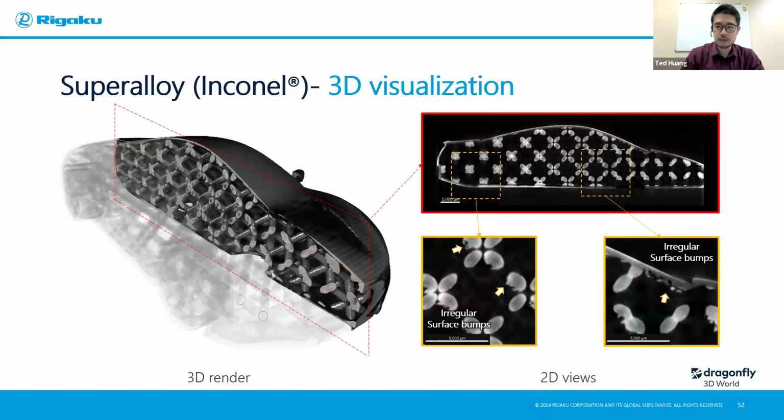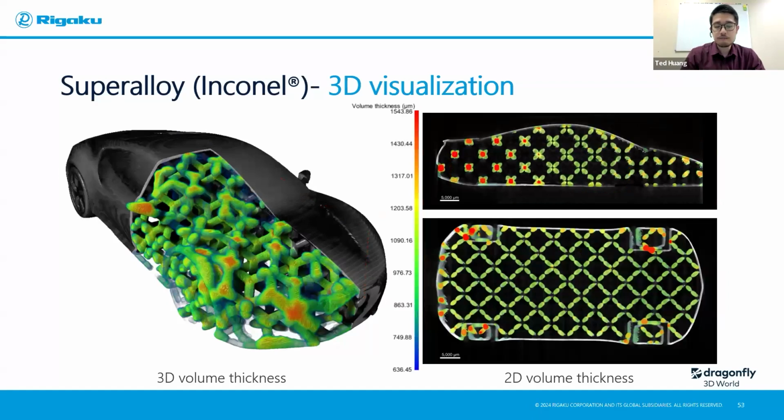And then we can start asking some quantitative questions like, if this car is to be subjected to some loads or some stress, how would the load distribute? Most likely it's going to be related to how thick each of the internal strut structures that you're looking at here is. So I did a volume thickness analysis both in 2D on the right and 3D on the left. You can have an idea that the thicker area is probably better at withstanding forces. The thinner area is probably not as good. But you have the control of the 3D model that you printed after you scan it. So why not just bring that 3D model directly back into the simulation that you're using?